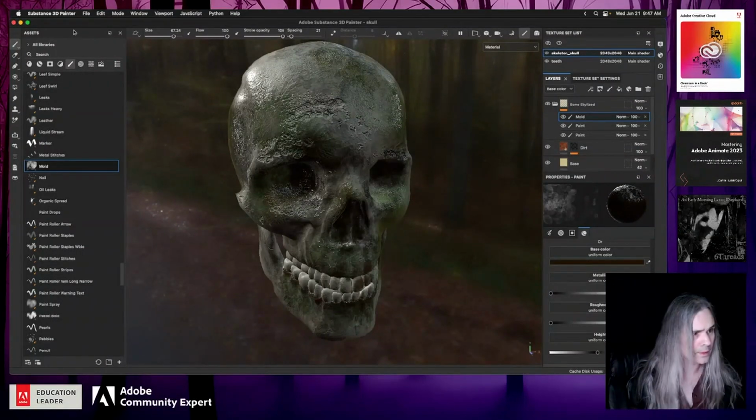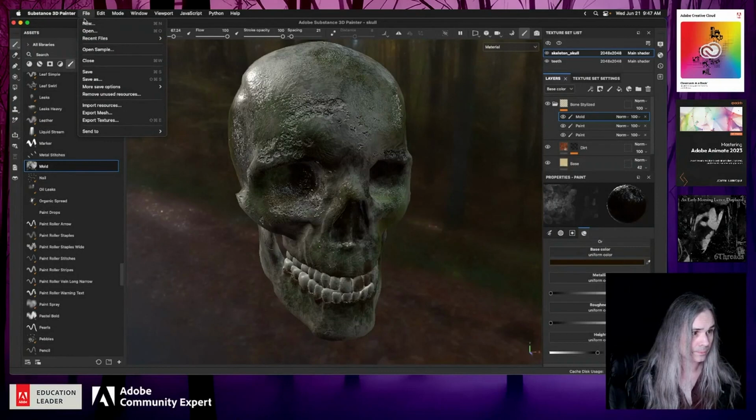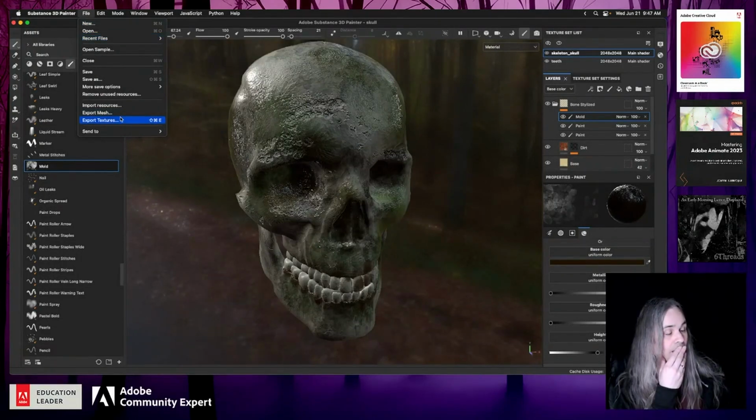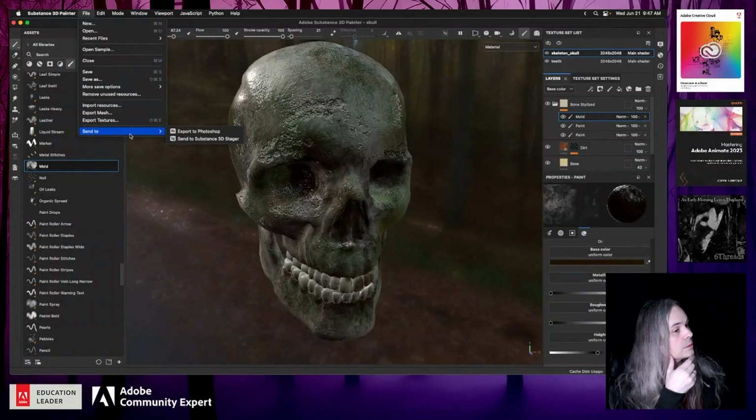So let's see here. File. Export mesh, export textures. Oh, here we go. We can send it directly to Substance 3D Stager from here to render. You know, the teeth look way too clean now.